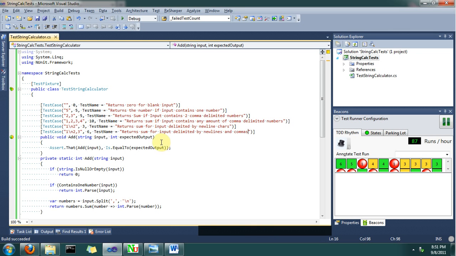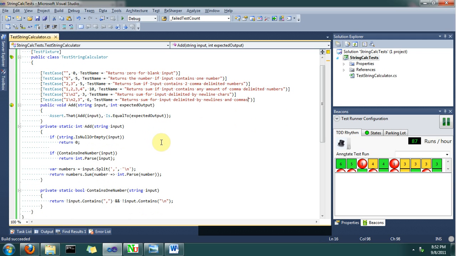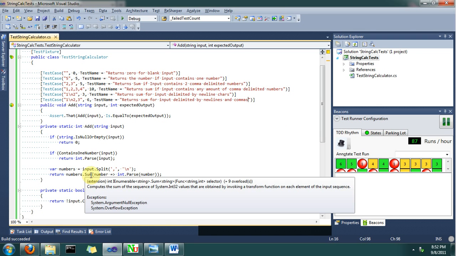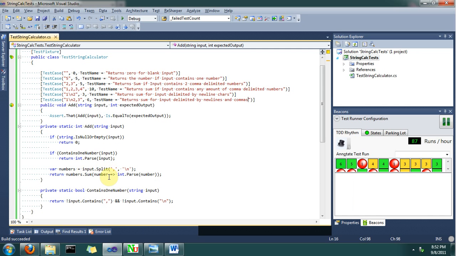And that goes straight to green. So let's just check if it is not a false positive. So it is new lines and commas. This method should work as well as this. So seems to be the right result.